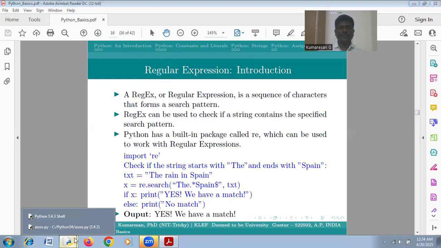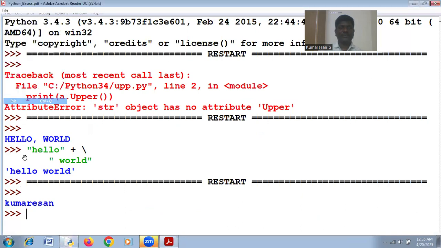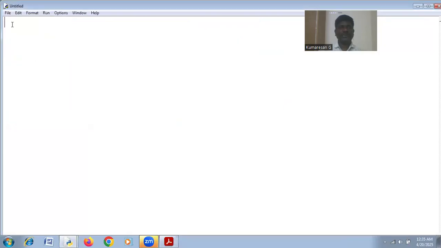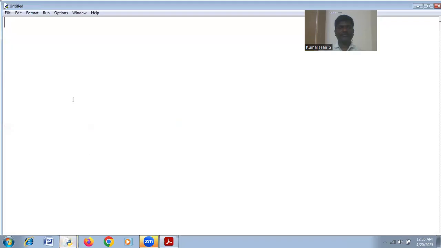Let's see a simple example for that program. Create a new file and import re.